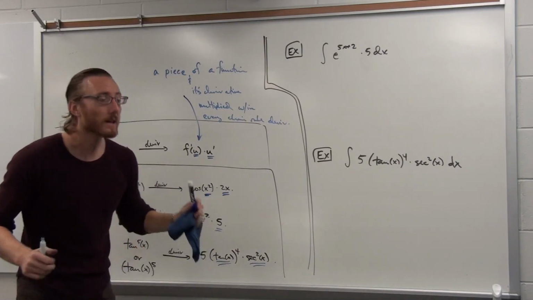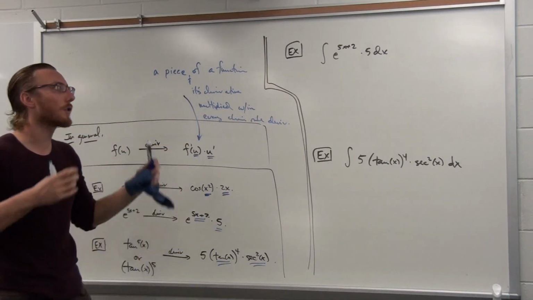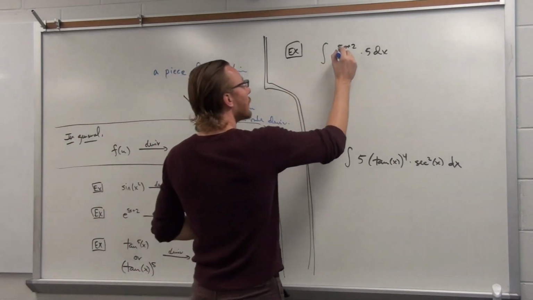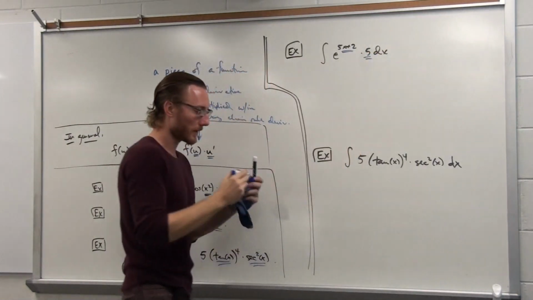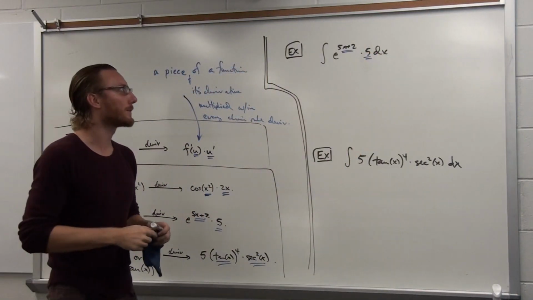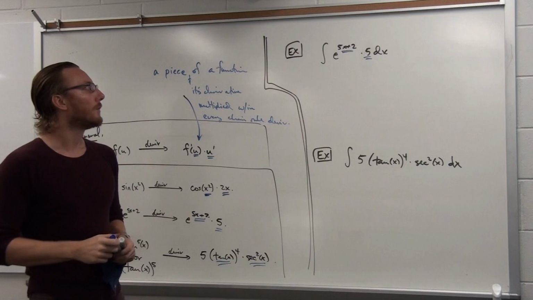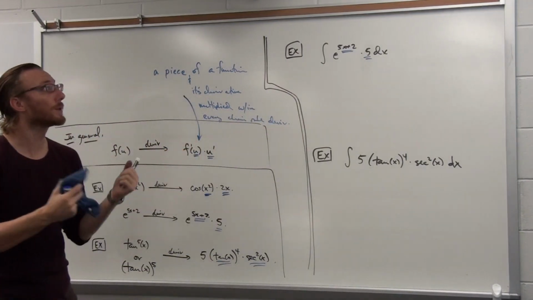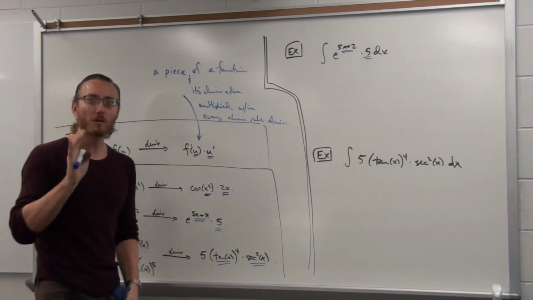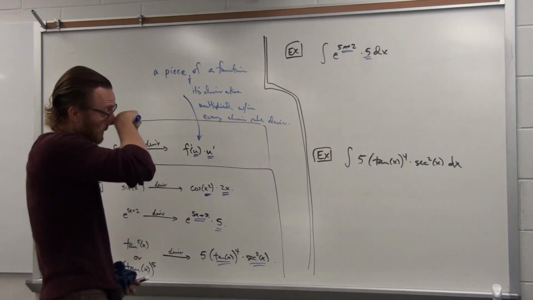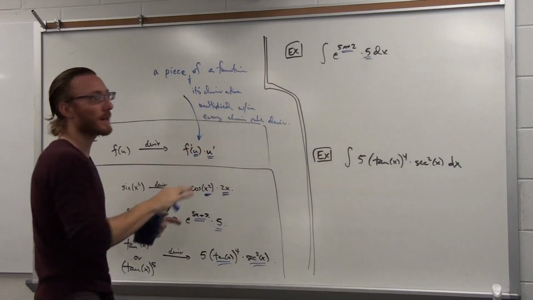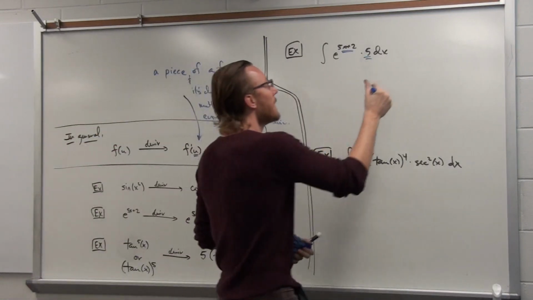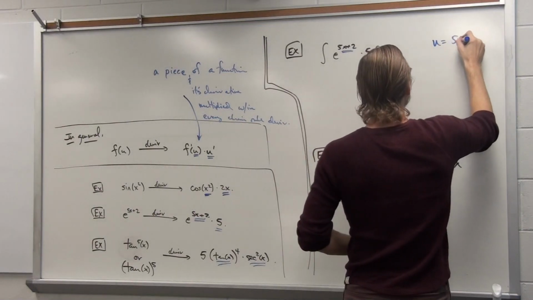Let's imagine that we are just trying to find what this antiderivative is. If we just walked up to this off of the street and were trying to find the antiderivative function, one thing we might notice is there's one piece of our function and another piece of our function which are related by way of derivative. The 5x plus 2 and the 5 are related by way of derivative. And in fact, they're being multiplied within our expression. So the question is, this feels chain rule-like. One of these is going to be our u, one is going to be the u prime. Of course here the u would be the 5x plus 2.